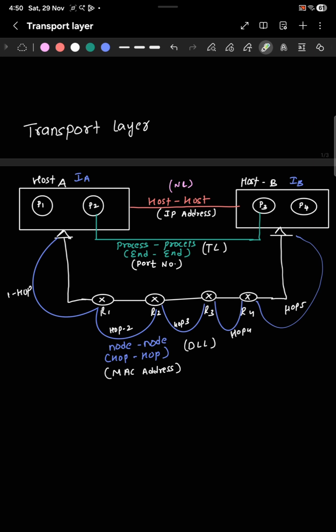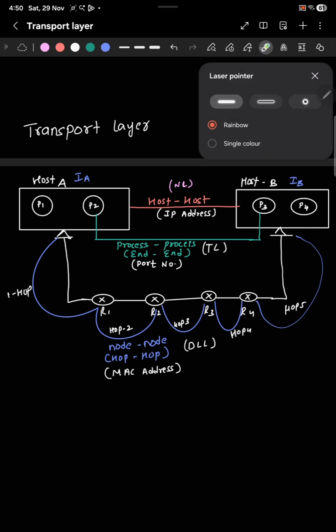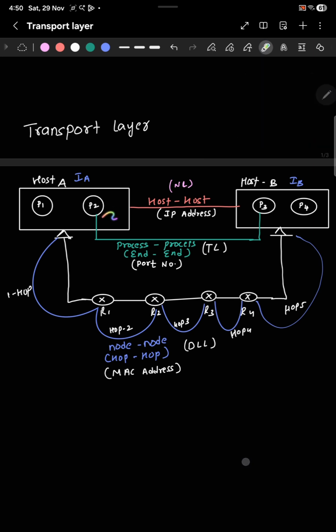For that purpose we are doing all these things. For example, P2 has generated some data, and that data has to be sent from P2 to P3. We can't directly send that data from P2 to P3.